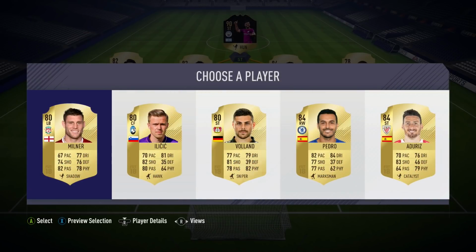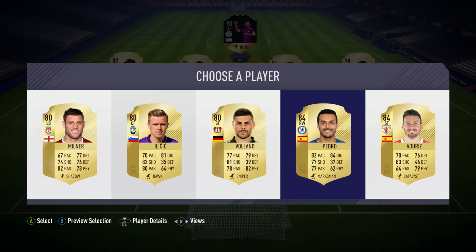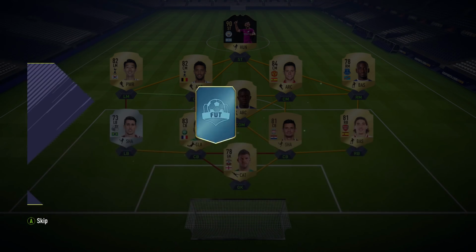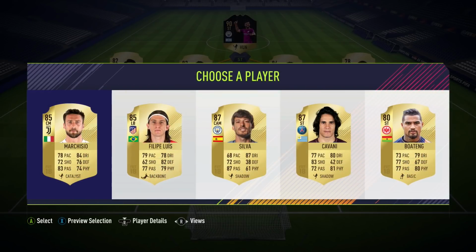I got a Premier League left back in Milner. Not exactly the fastest of players, though. Also Pedro popping up there, and then a bunch of players that didn't really fit my squad. At the end of the day, I decided to go with Milner, just because we might use him somewhere in the squad, either in the starting 11 or as a super sub.